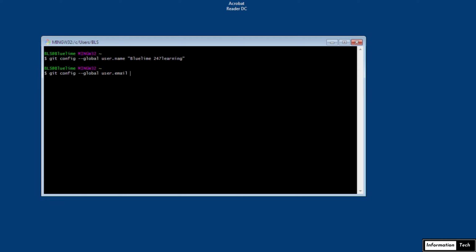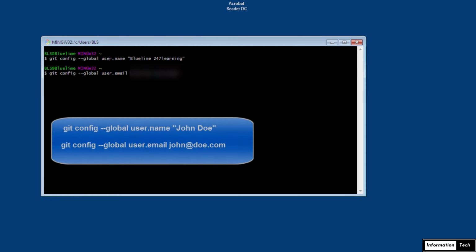You don't need to enclose your email address in quotes. So I'll just type in my email address, at gmail.com, and press enter. So I've now set up my identity on Git. So anytime I set up a repository or I push something, it will have those details on there.